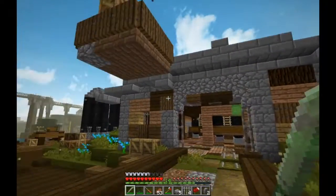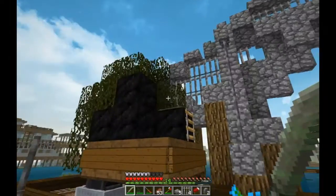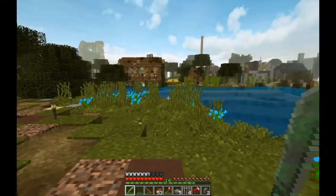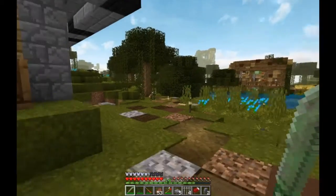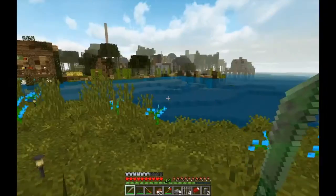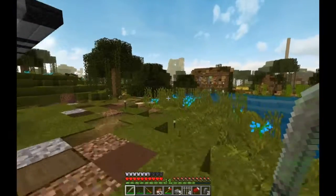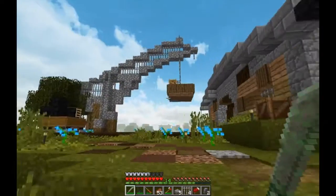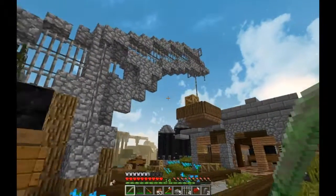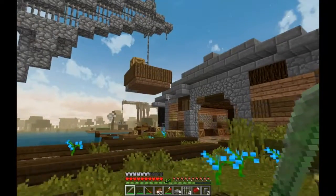That's that. This is what it looks like. This is the end of this build. I actually did a bunch of grass right here. We had a bunch of bone blocks, and so I decided, you know what, let's do some grass here. Yeah, that's that though. Alright, now that we finally finished it, let's leave and never come back and hope somebody else appreciates this.